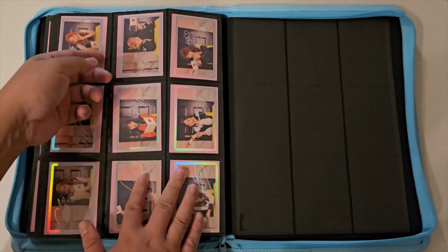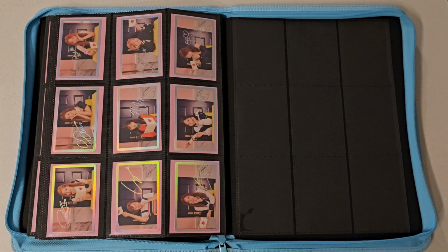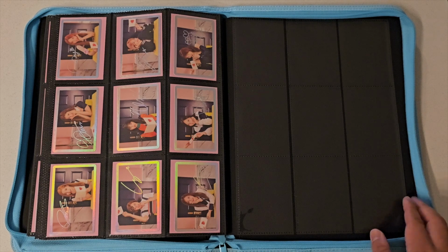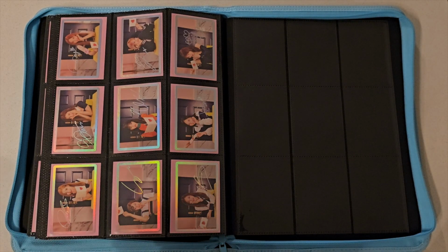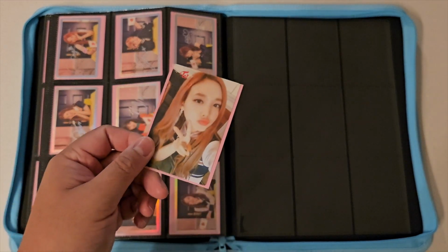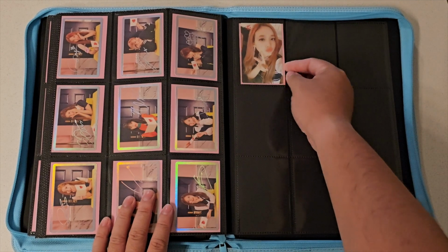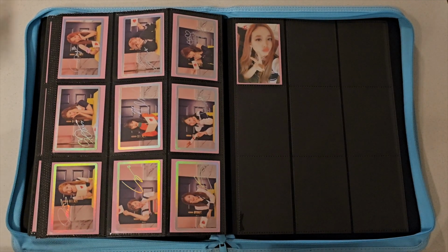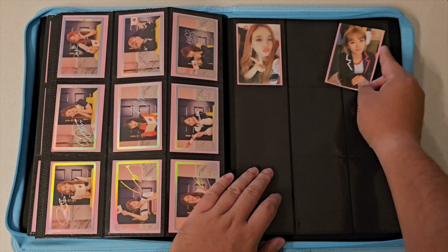Okay, and then for Cheer Up and for TT, Twice did postcards for broadcast shows like Countdown or Music Bank, but for Signal, they released photo cards for the first time. These are all really expensive now, probably 50 to 100 each minimum. Some of them that are rare cost more.